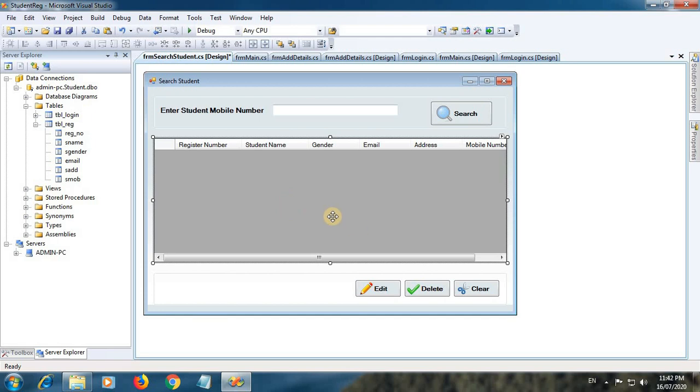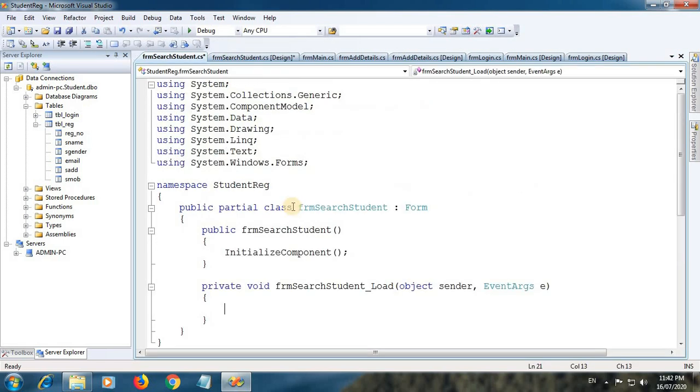Now our next step is to fetch the data from the database and place it into a data grid view. So this is called a data grid view, which can be used to display the data from the database in our Windows form. So how can we achieve our task to display the data from the database in the grid view? For this purpose I am going to the backend, that is the coding session.